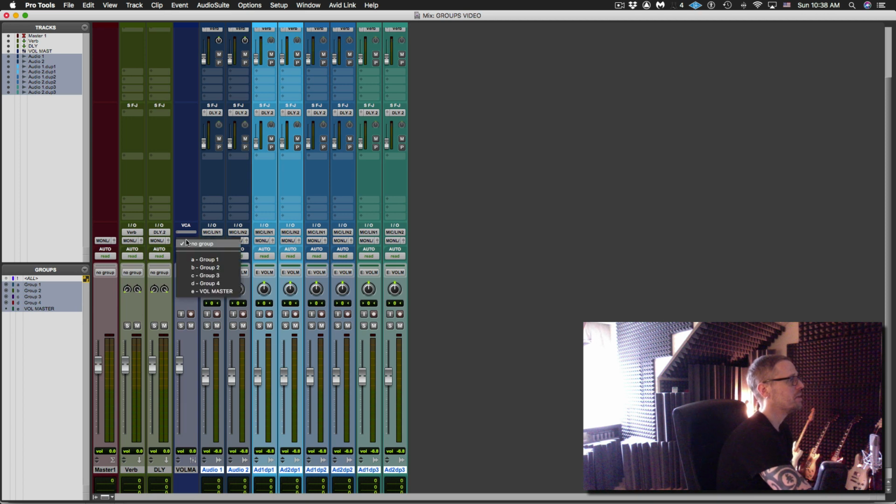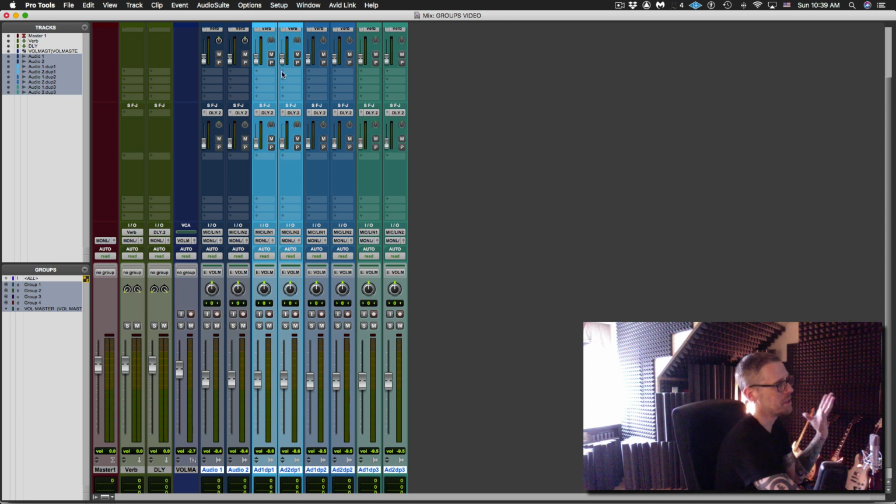Now when I go and assign this macro group volume master to this VCA, Pro Tools now knows that these are all being controlled by this master handle. And so if I go over here and just pull these, they're not linked over here, which is kind of cool. But what isn't so cool is if I go up here, these are all still linked. I don't know why they don't make it so once you assign the VCA, those unlink too. That would be cooler. Now you might be thinking, if you're deep into this, I could have just not linked those in the group. And that's true.